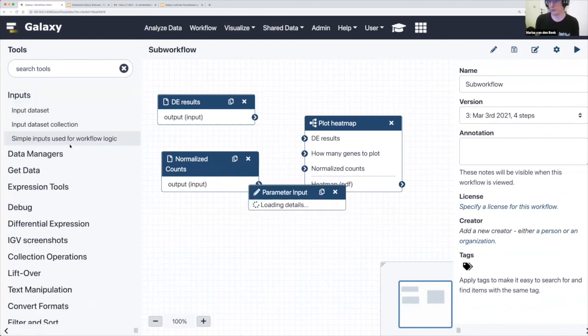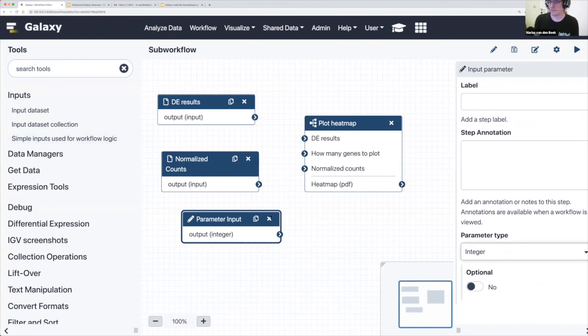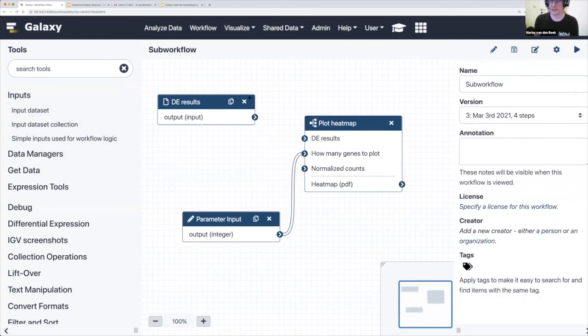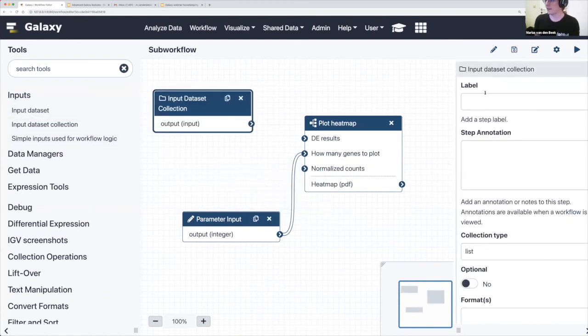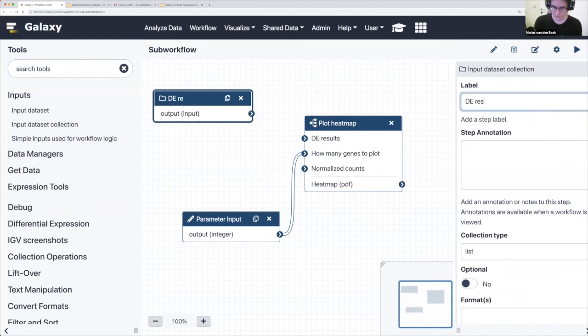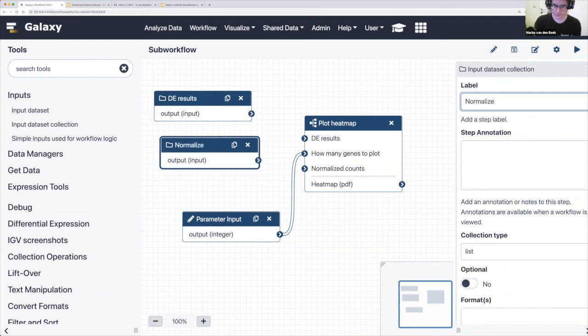The integer input we could have kept, but okay. Yep. So then we're going to remove the dataset inputs and instead introduce the dataset collection. Label them. The label is really important. So now we can connect them here and we can connect them here.